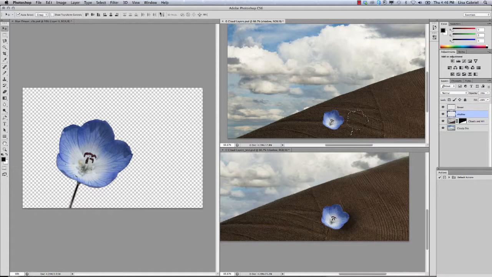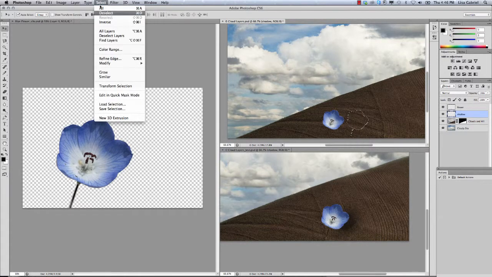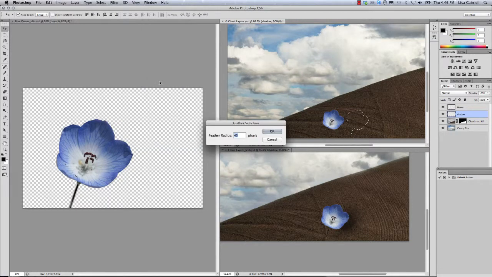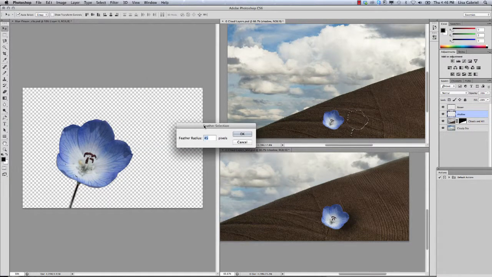So the first thing we're going to do is come up here and go to select and drag down to feather. Okay, and I just did this before the lecture, so I determined that for a soft edge, looking at this example down here, to get this soft edge out here, see how it's kind of dark and then it feathers out to a light edge? In order to get that, we have to add a feather radius of 45. Now, that may not be what you need, but you may have to play around with the one that works for you. For this particular demo, 45 worked, but you could play around with this.